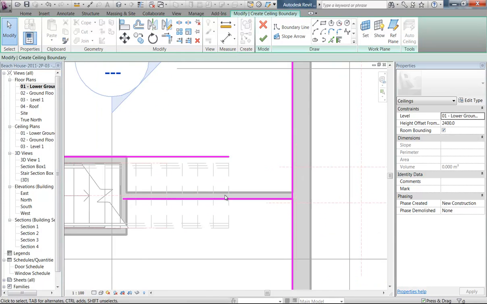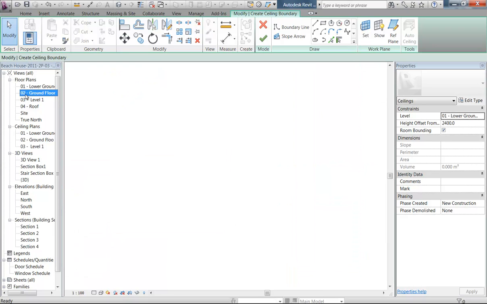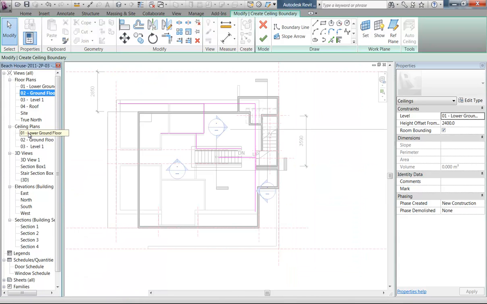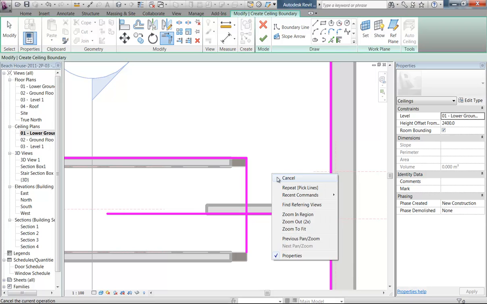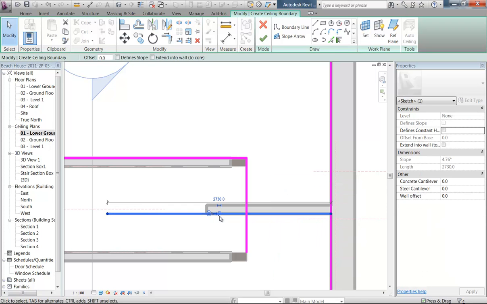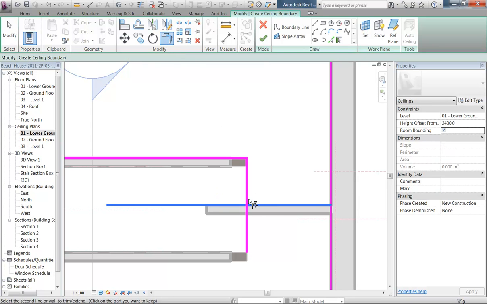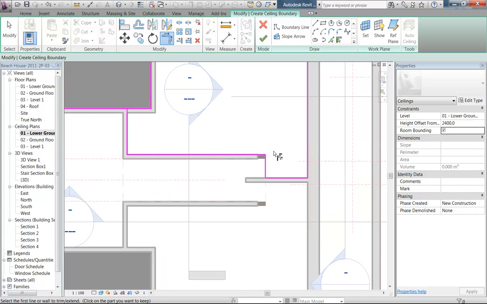And so that should go along the back of the stairs. So, yeah. So you've got to use pick lines for that. Oh, okay. I did it! It worked!